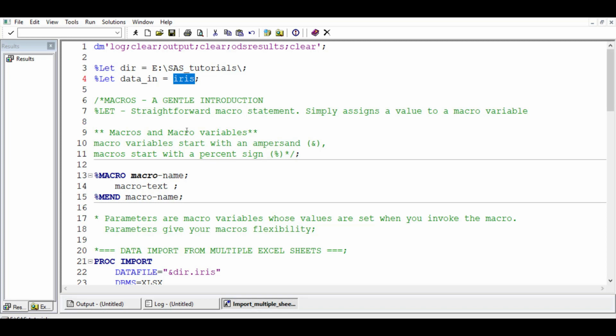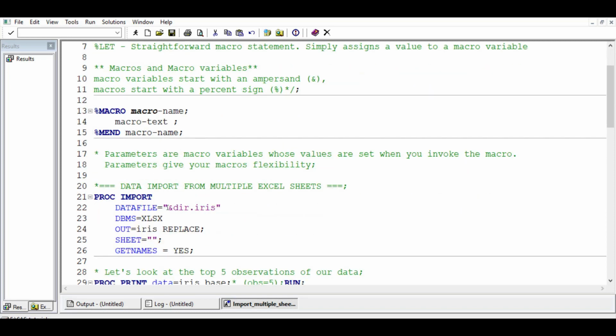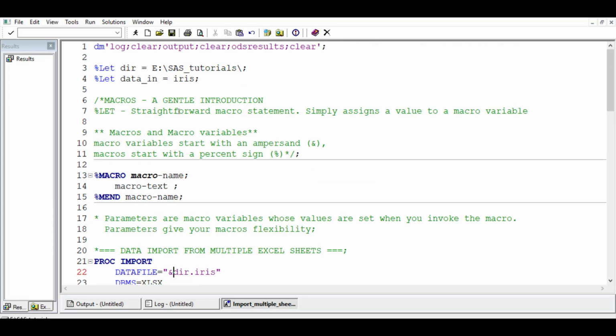Macros constitute two components, and one of the components is the macro variables, which we've used a couple of times already. It is preceded by an ampersand. This is an example of a macro variable, okay? And then we have the macros themselves that are usually preceded by the percent sign, okay?